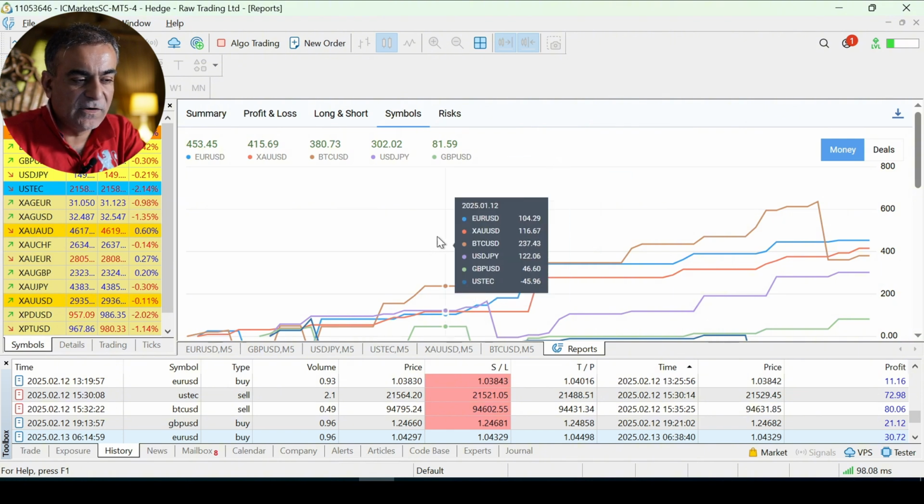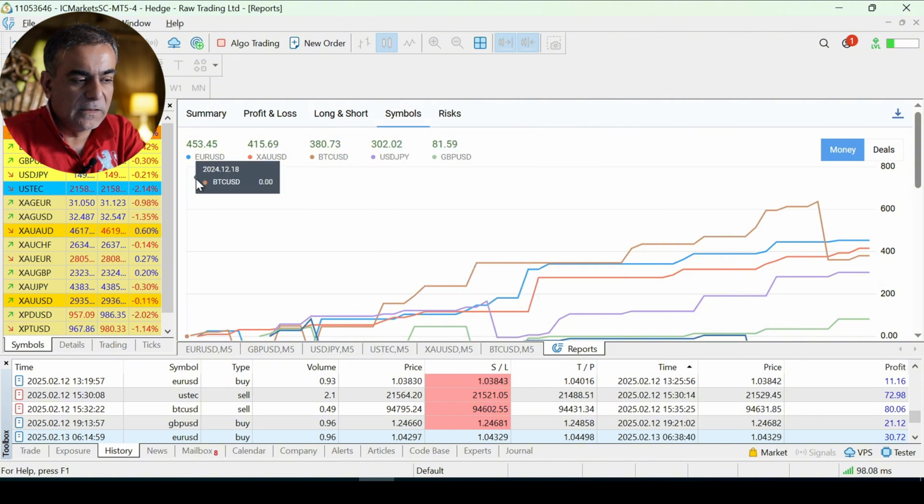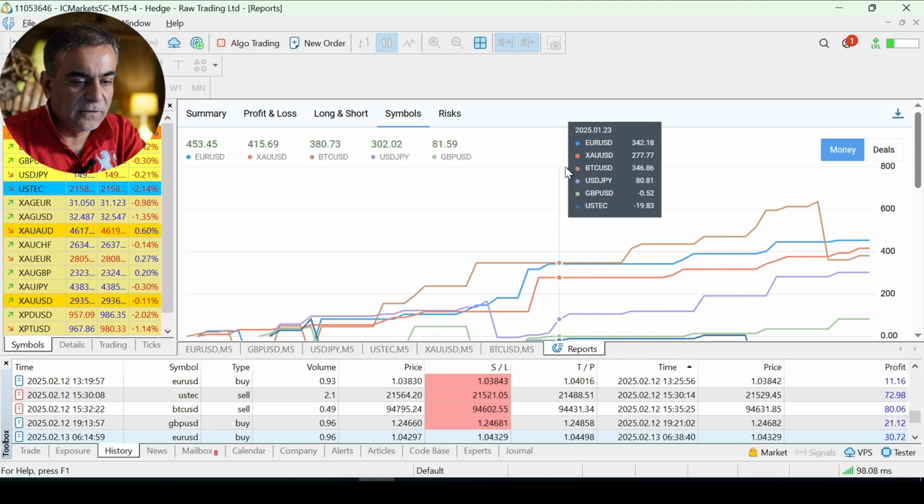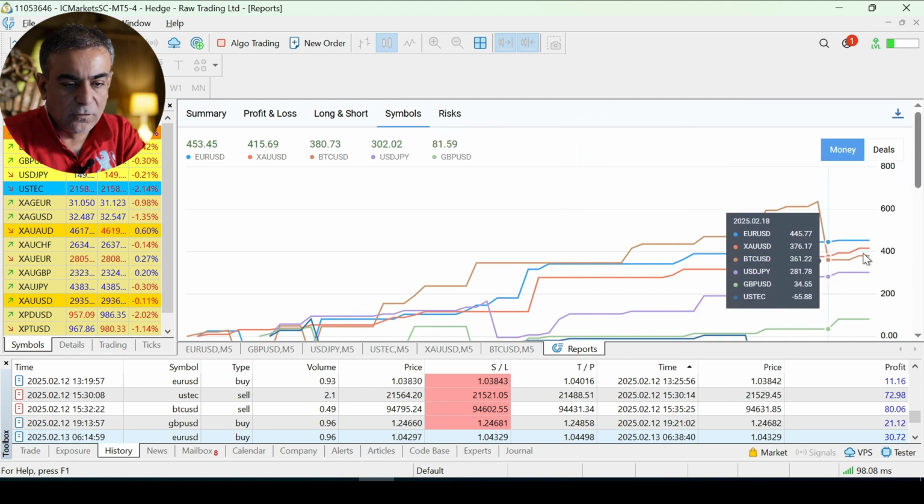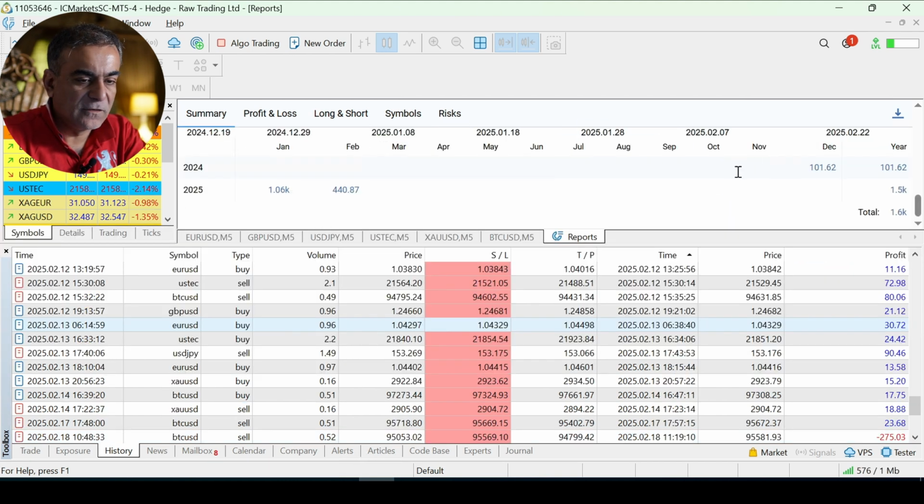Now, the last time when I shared the result, Bitcoin was doing amazingly well and was here. So probably Bitcoin has taken a loss and came down here. If we look at month by month, we started in the middle of December, but I shut off the EA during the Christmas period and over the New Year. So nothing major in December. January, we had about 1,000 euros, so 20% profit approximately. And this month in February, in the first 22 days, we're about 8% in profit.